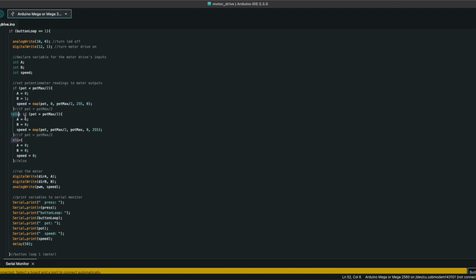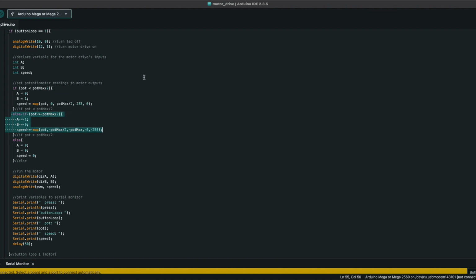And then just like I had it before, but for the other half, I have if the potentiometer reading is greater than 1/2 of the potentiometer max, I have it go the other way. So direction A equals 1, B is 0, and speed is a mapping basically the other way. So from pot max divided by 2, halfway, to the potentiometer max.